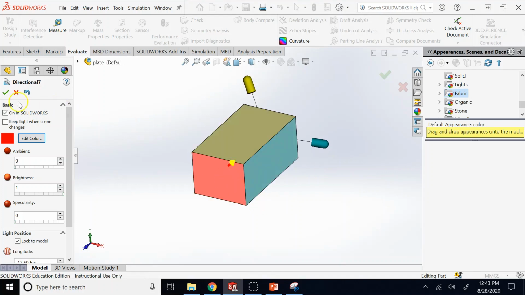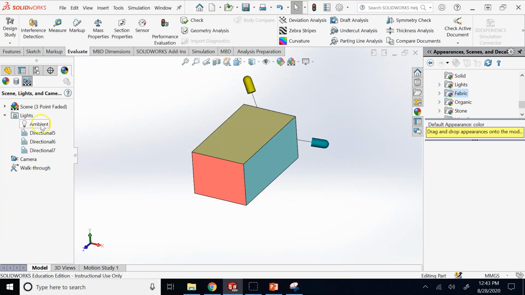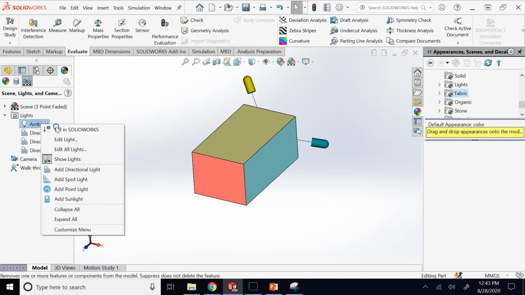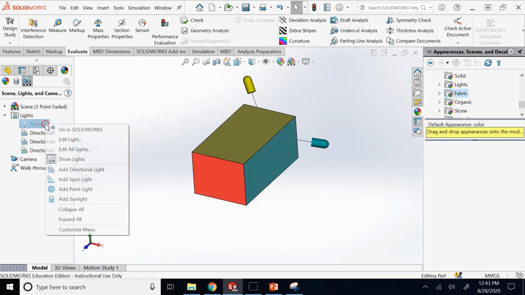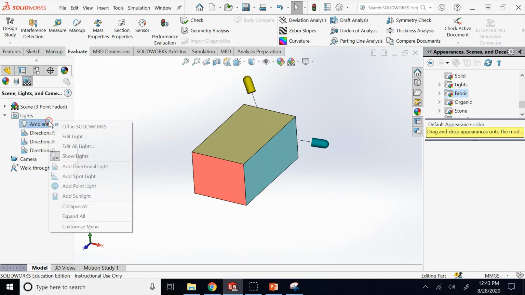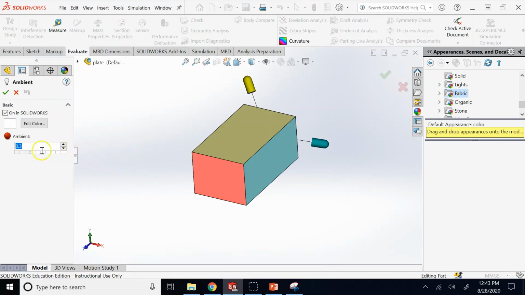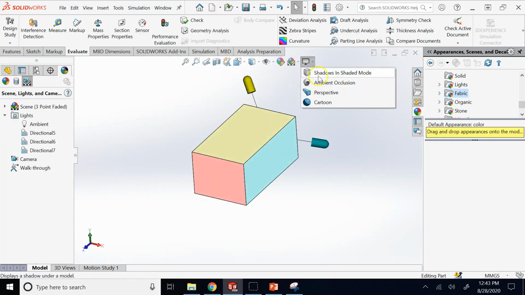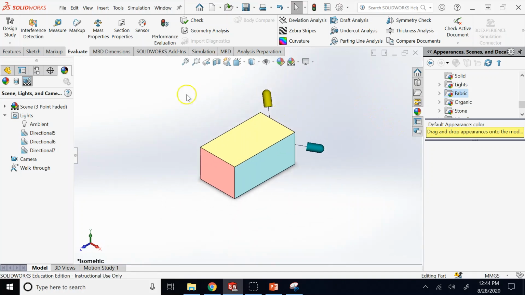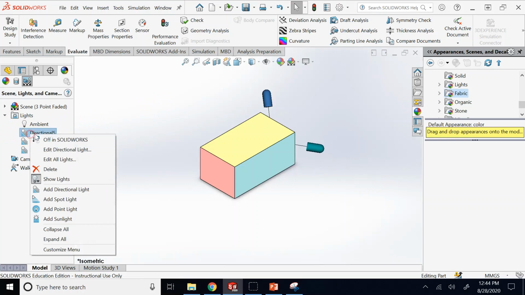Right, just look at this. And then there is an ambient light, which is uniform. You can turn it off if you want. You can turn it on. You can make it brighter, right? You can modify it. Okay, and then as I said, you can add shadows and make it more realistic. So there is a lot of things, and when you don't want your light, just right click and say do not show them.